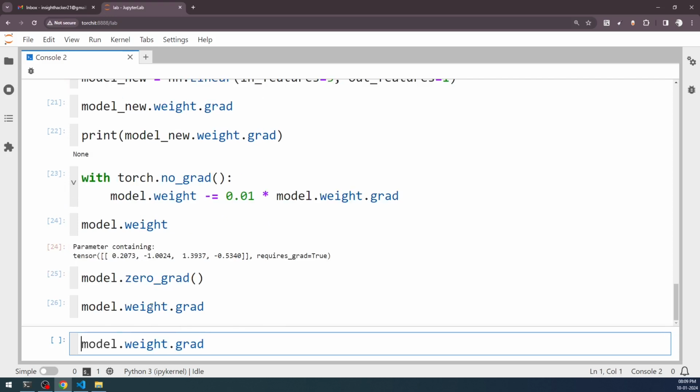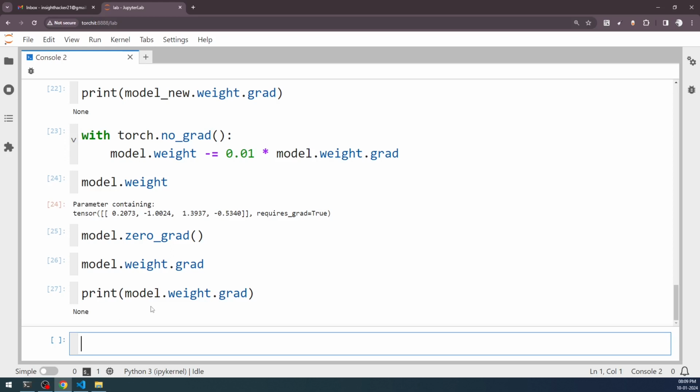Now you see the same model does not have the gradient. When we do this again and again for multiple times, the entire model weight starts learning, and steadily the losses reduce. That's where the optimizer comes into the picture. In this video, I just want to touch on the basic MSE loss function, and along with that, I want to show you how backpropagation works and how to understand intuitively what is happening inside the PyTorch methods when backpropagation happens.